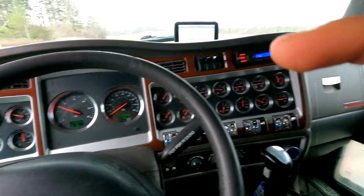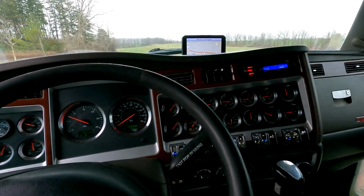All right, guys, I'm going to do some trucking. I've got to pull out on the road. It's always the thing I hate about new places. I've never been to this place before, and I pulled in the wrong way. I'm supposed to back in. Sorry, you're supposed to go around the building. So I've got to back up 100 feet or 200 feet.